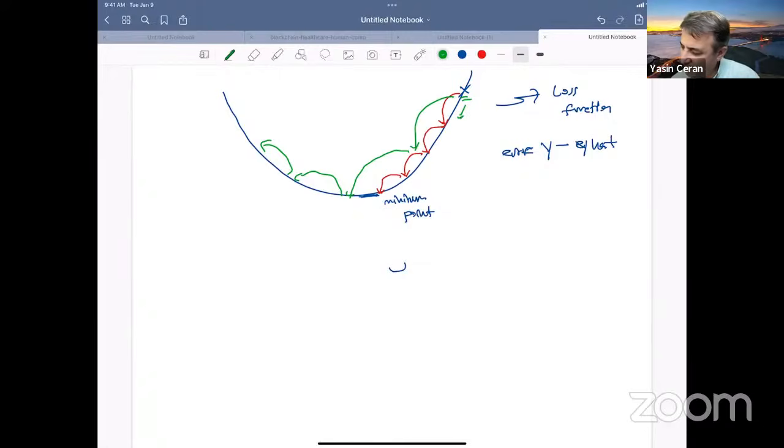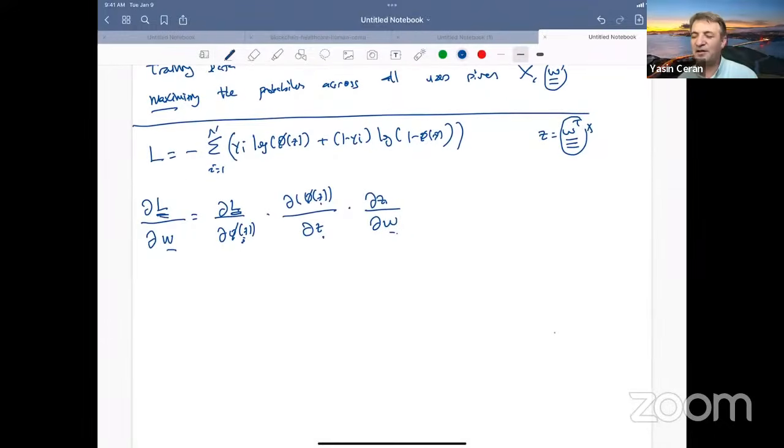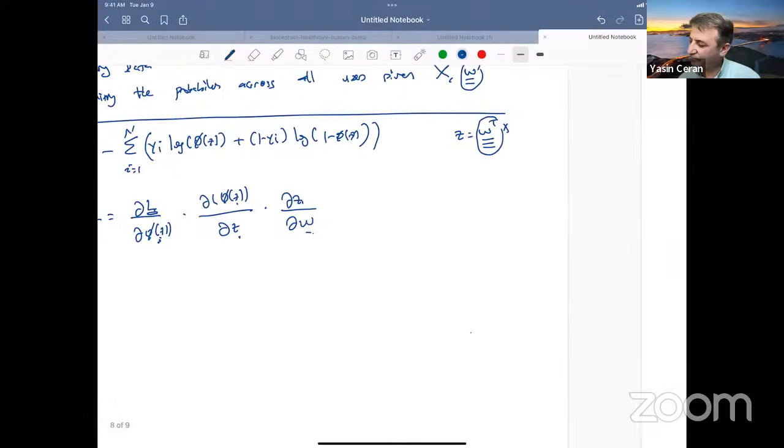If I start from here, I need to go in this direction, not this direction. If I start from here, I need to go in the left direction. If I start from here, I need to go in the right direction. So I need to make a decision on whether I should go left or right. That decision is going to be based on the sign of this derivative. Just trust me at this point, if you are not familiar with this.